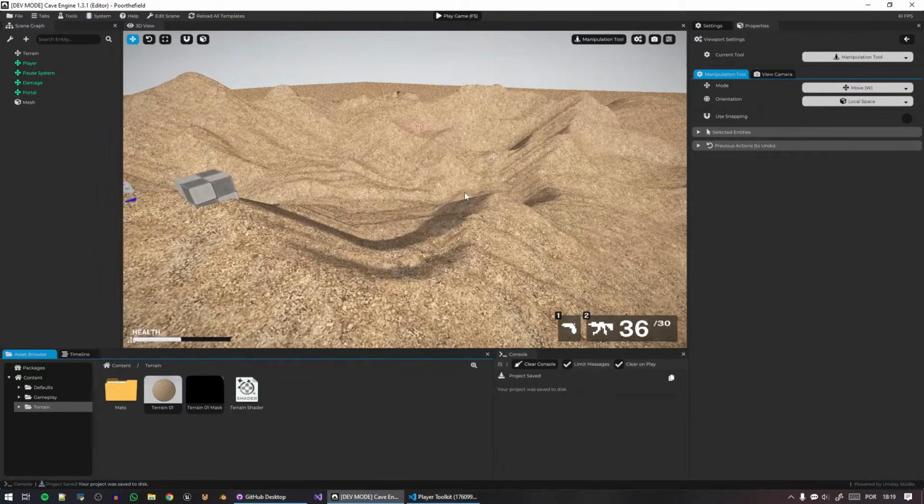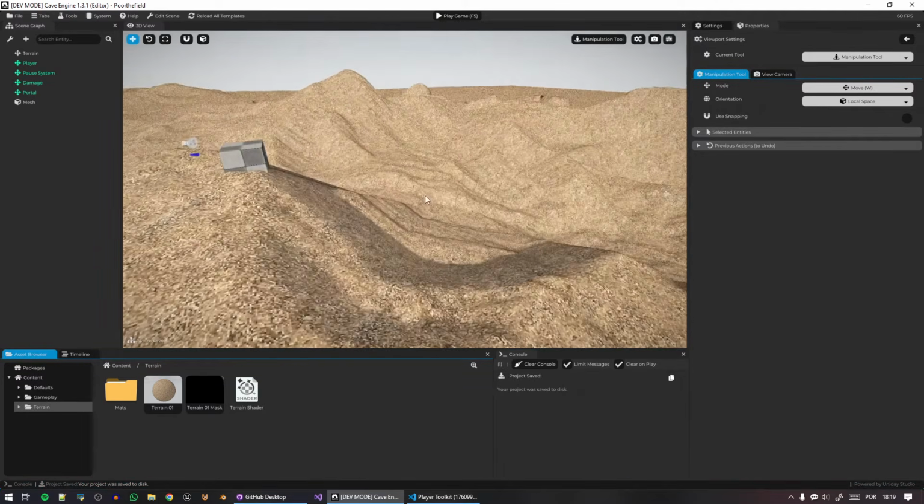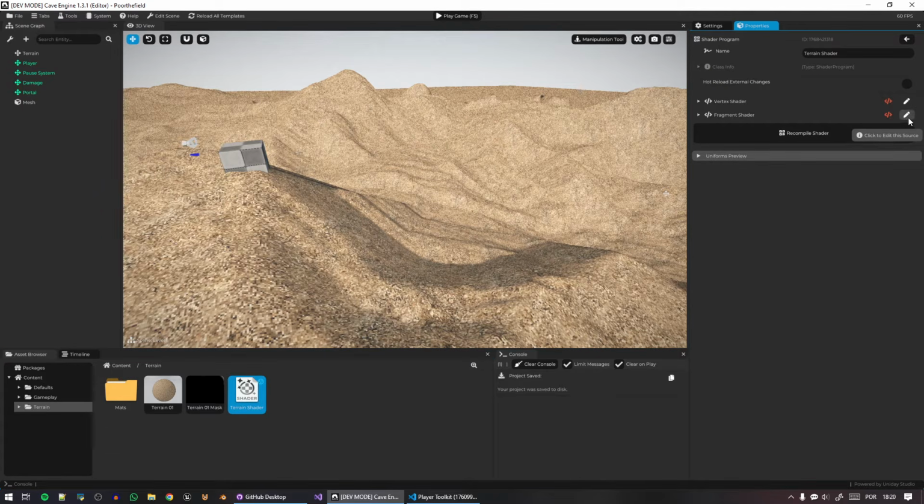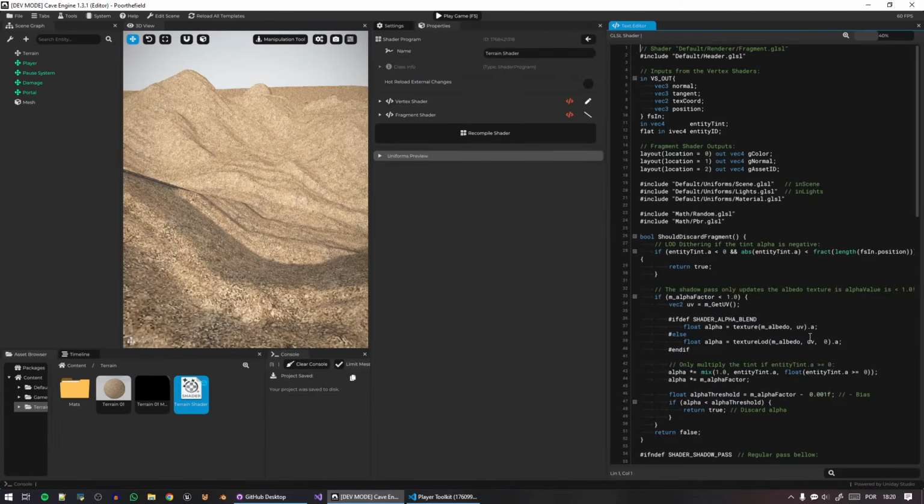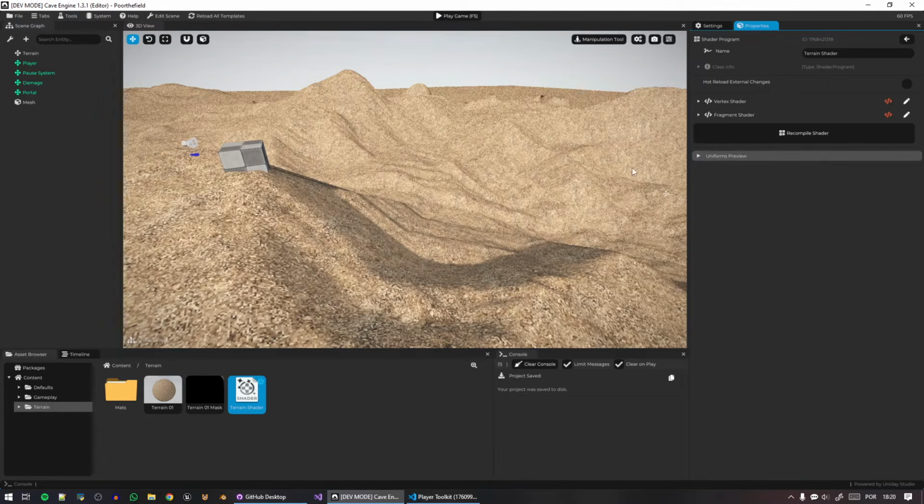And now the magic will start happening, because we want to make the shader get this terrain mask here as a texture, and actually use this to filter the different other textures that we will have here. So let's do this real quick. For that, you can select the terrain shader and click here in the fragment shader to add it here in the engine. But in my case, just to make things a little bit easier for you, I will be editing this inside Visual Studio.